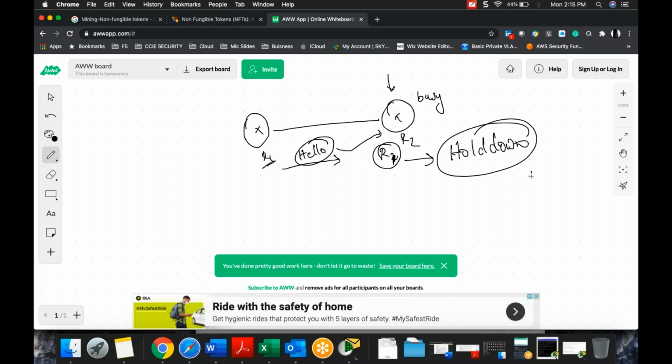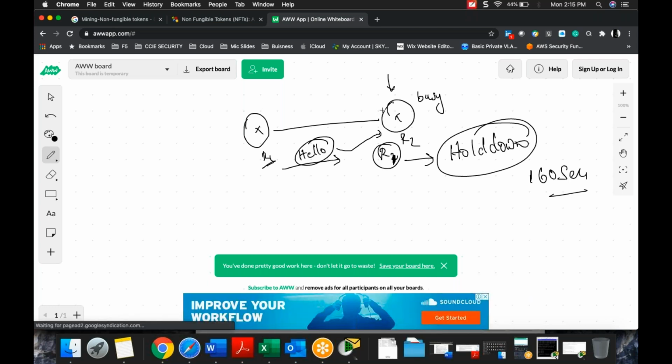So how much time can they wait? They can wait only 160 seconds. They cannot wait more than 160 seconds. So this packet will stay on R2's interface for 160 seconds for R2 to take it and process. If R2 is not responding at all for 160 seconds, immediately it will discard this packet and R1 will say R2 is not my neighbor. So R2 is not connected to me because he is not responding to any of my queries. So if someone sends data to him and I am not able to forward the data, I am not the one who has the trouble. That is R1's idea. So R1 will not take any responsibility. He will immediately announce that he is a dead router and he is not my neighbor at all.